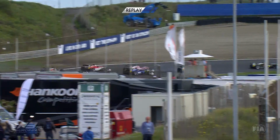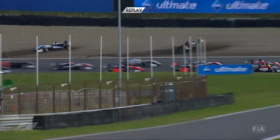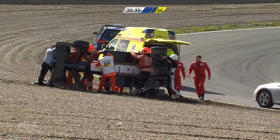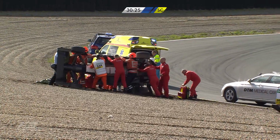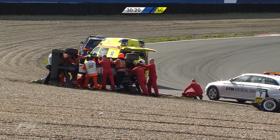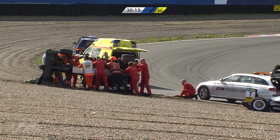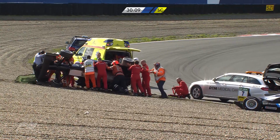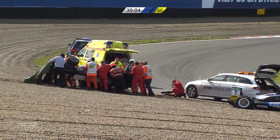So David Beckman then, of course, we hope all is okay, but as Lee has said, all the precautions will be taken. There you can see as the car just bogs down, doesn't it? And that's what tips it over. So there, the marshal's very carefully lifting the car up, and the medical team are on there as well to make sure that he is perfectly okay. Now, of course, the safety integrity of these Formula 3 European Championship cars is outstanding, isn't it? And therefore, particularly at the first turn, the speed had not been built up. He was just clattered in. Truthfully, a completely innocent bystander.